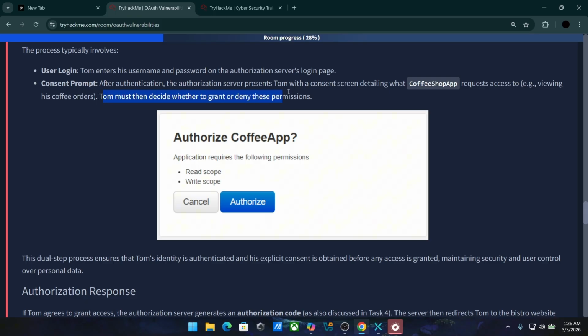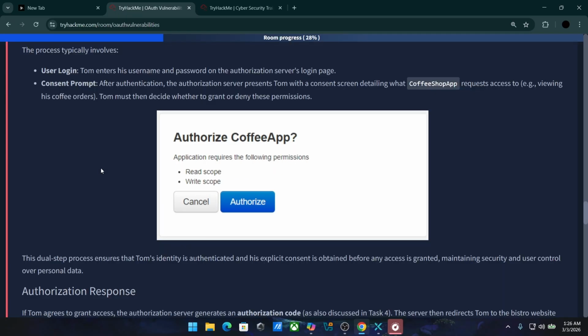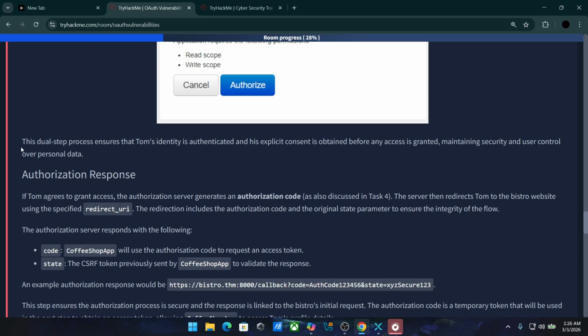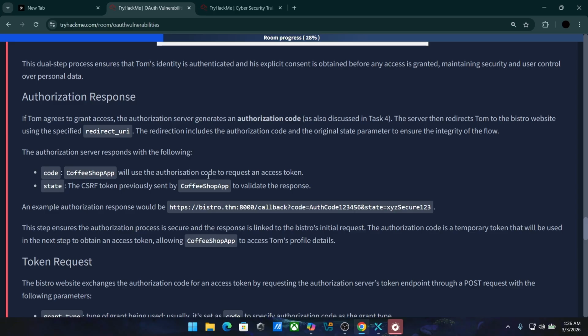Tom must then decide whether to grant or deny this permission. The application requires the following permissions: read scope, write scope. This two-step process ensures that Tom's identity is authenticated and explicit consent is obtained before any access is granted, maintaining security and user control over personal data.